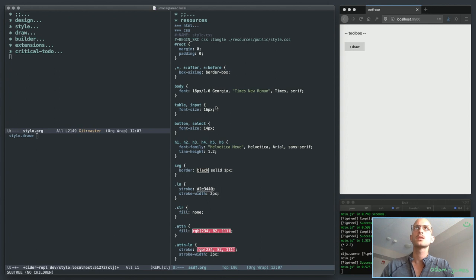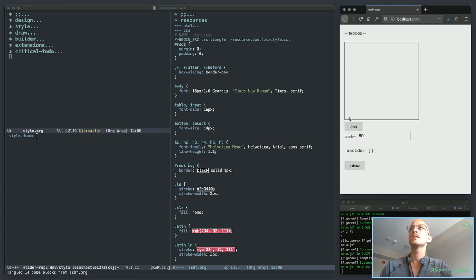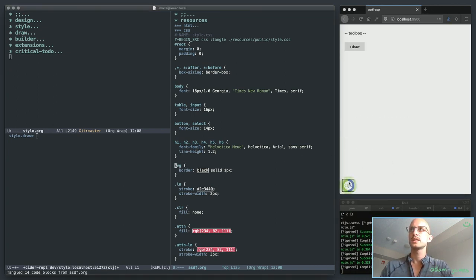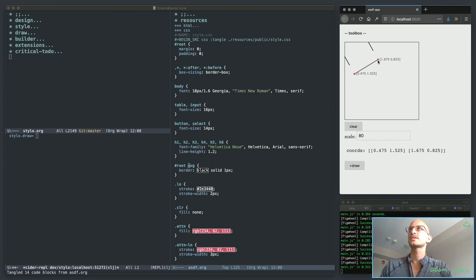Here it is. I think this will work. Yeah, okay. All I was doing there, if I get rid of this root SVG, then this SVG in the Figwheel pop-up has a border around it. It's not that important actually, but just for kicks.